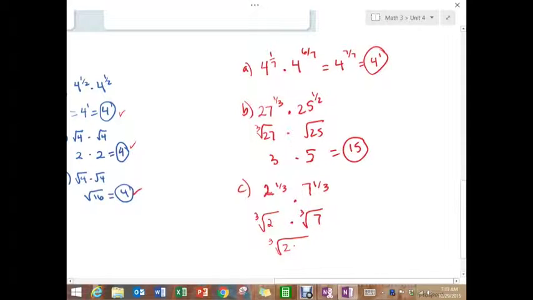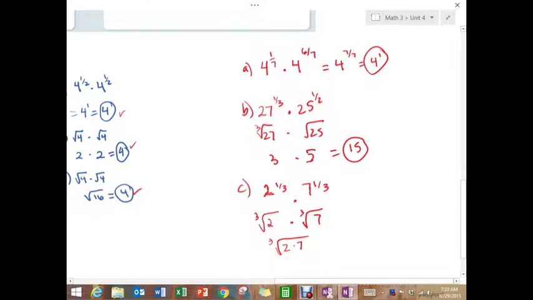This one, I can't use exponent rules because I don't have a common base, and if I change to radicals, they're not going to be the same index. And so getting a common denominator is one possibility, but it does seem easier since these are so easy to work out, to work them separately. The cube root of 27 is 3, the square root of 25 is 5, 3 times 5 is 15. That seems easier in this case. And in this last case, I can't use exponent rules because I don't have matching bases, but if I do change to radicals, I do have matching roots, and so I can go ahead and multiply those together.